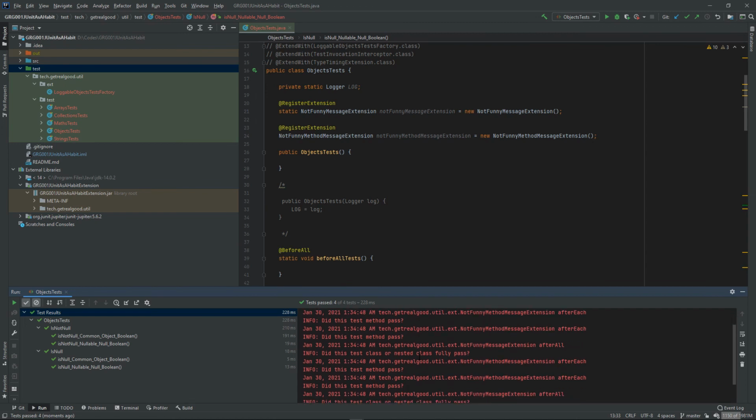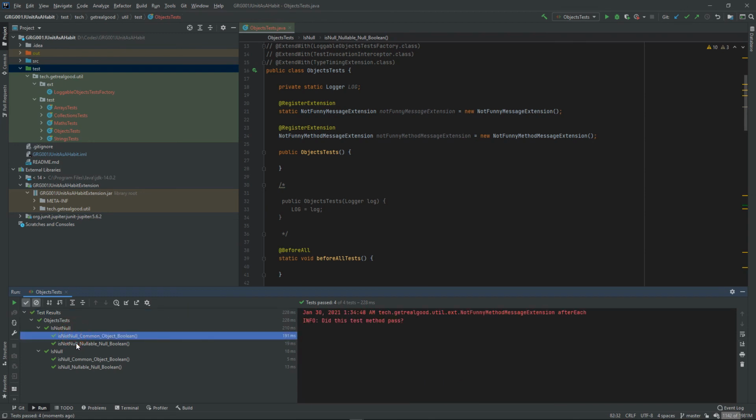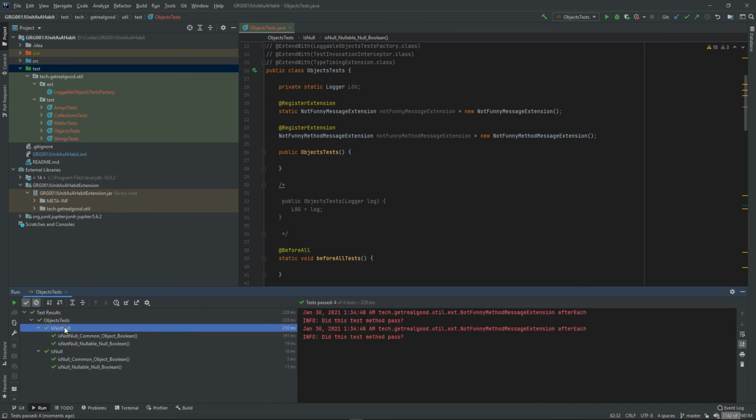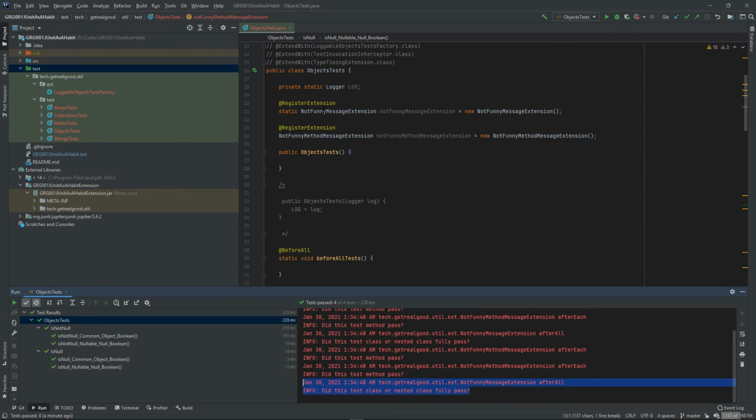So this extension was invoked 4 times for the 4 unit test methods, and we can see it here. And last but not least, the objects tests not funny message extension got invoked in the very last action here.